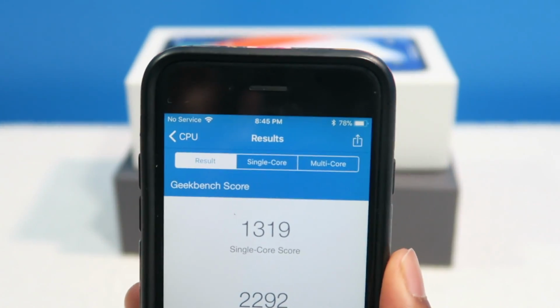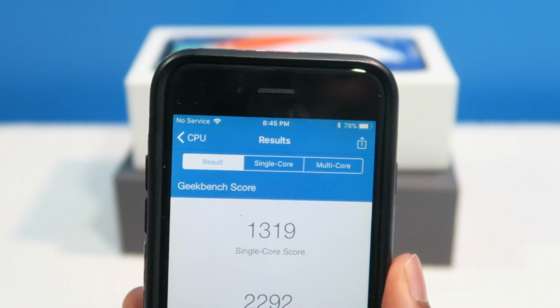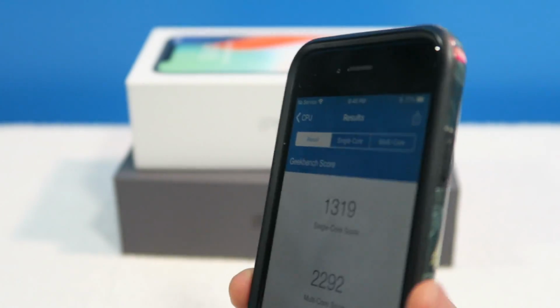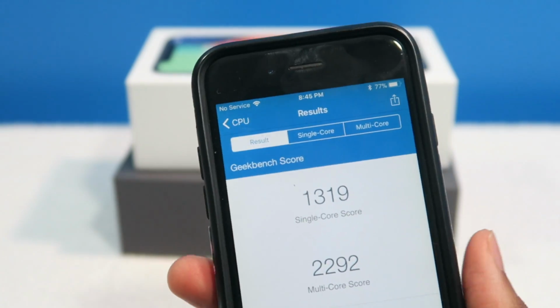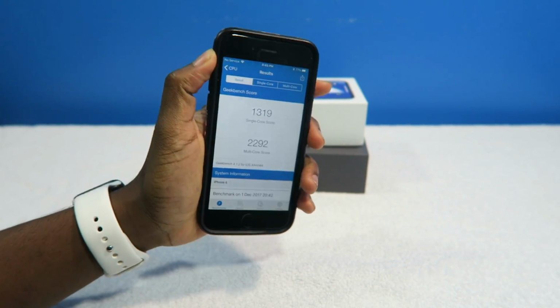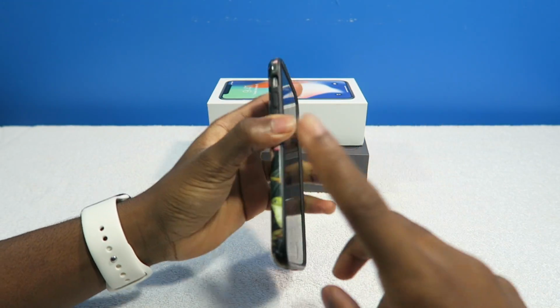Now, I charged this thing all the way up to 100%, right? From the beginning of this video, it was 100%, and now it's at 78%. Maybe it was on all this time because it was updating, but the battery life on the iPhone 6 is pretty trash. We're going to do a battery test anyway on 11.2. But then again, I'm not sure. This is the iPhone 6, not the iPhone 6 Plus.